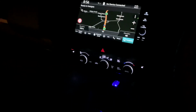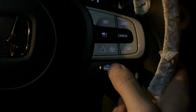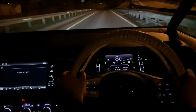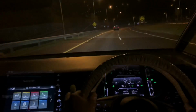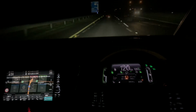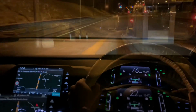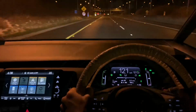I just thought it was going to be a good measure overall of how this car would perform, because you were going on roads that were 120 kilometers an hour, and roads that were 100 kilometers an hour. I was slowing down at roundabouts and toll bridges, and accelerating leaving those. So there was a good mix of driving overall. There were areas where I had to overtake, areas where I was going through towns, areas where I was getting slowed up by traffic, and at the end you'll see there was quite hilly terrain.